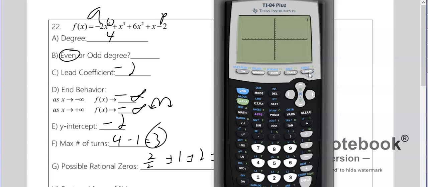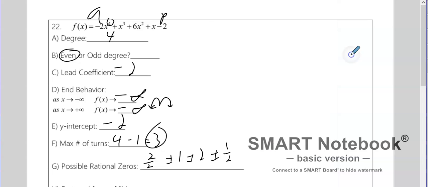And I'm going to hit graph to see what it looks like. That's about right. So I'm going to come here to my second graph and find out my zeros. -1 and 2. -1 and 2 are the only ones. I can't even find all of them here on there because they probably go through at a decimal or fraction. So -1 and 2 are all I have to start out with.